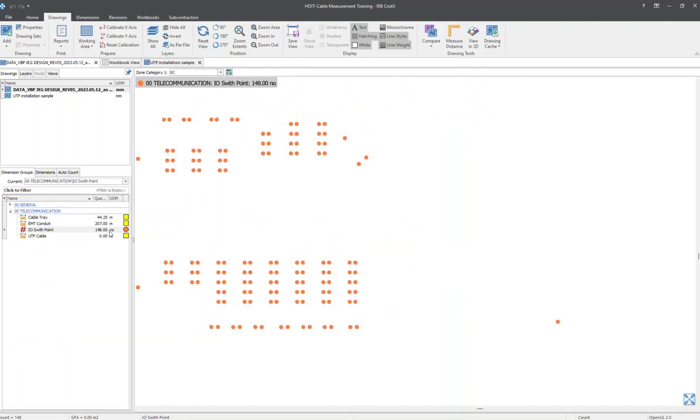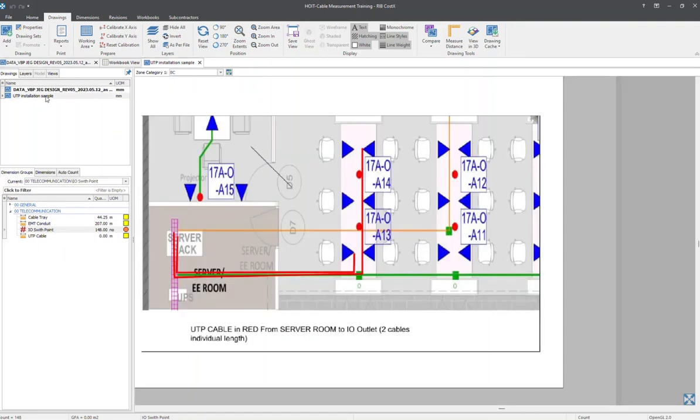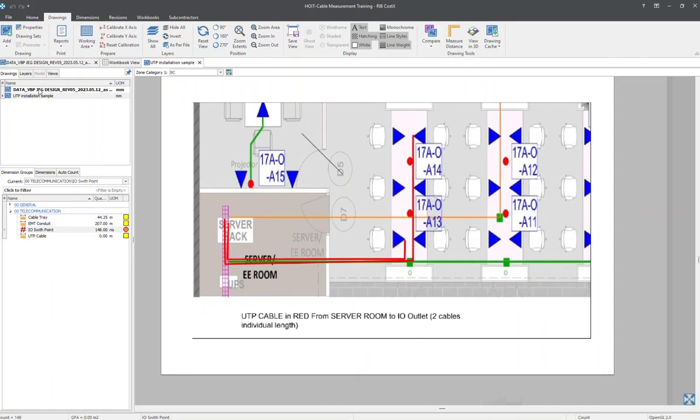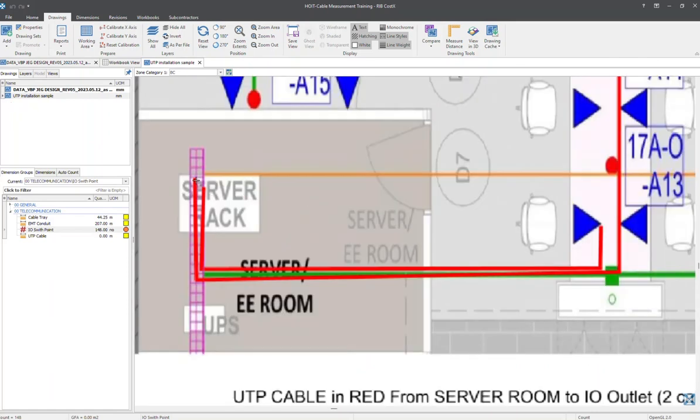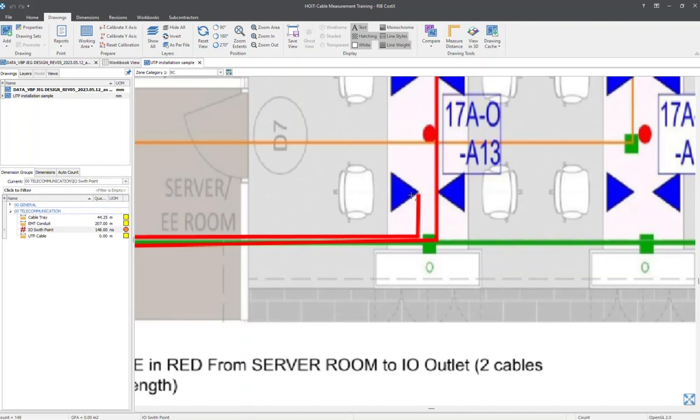It's only 148 numbers. Okay, we go next, which is the UTP cable, and I'm going to use a different drawing this time. For our UTP cables, it's basically to quantify how much cable we need, how long it is from the server rack to the IO switch point.